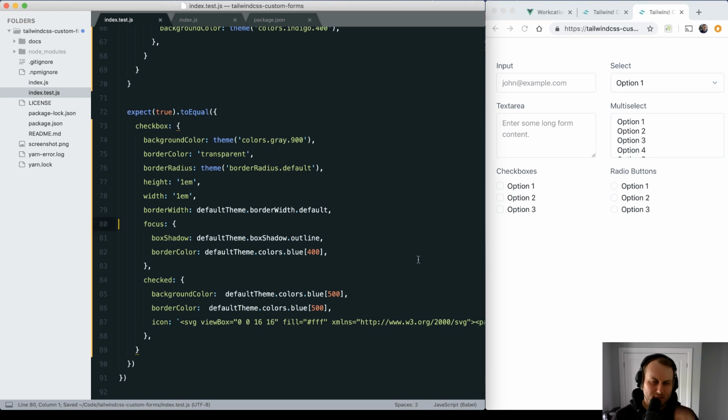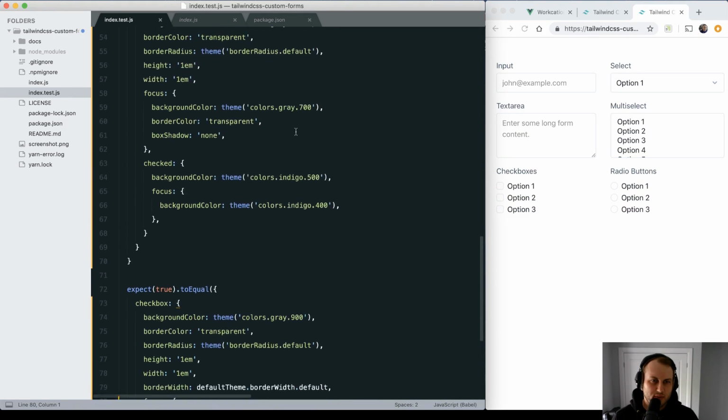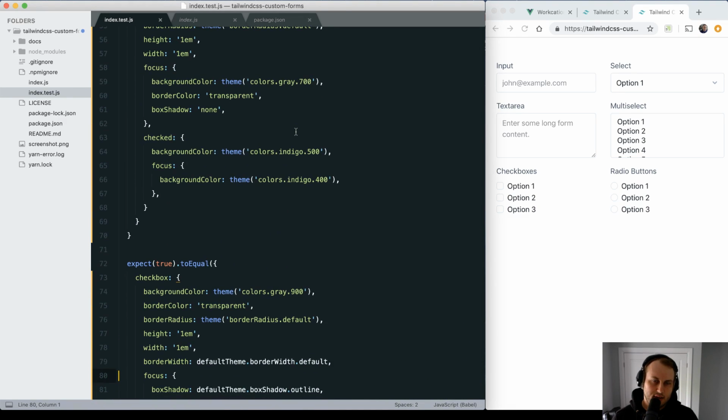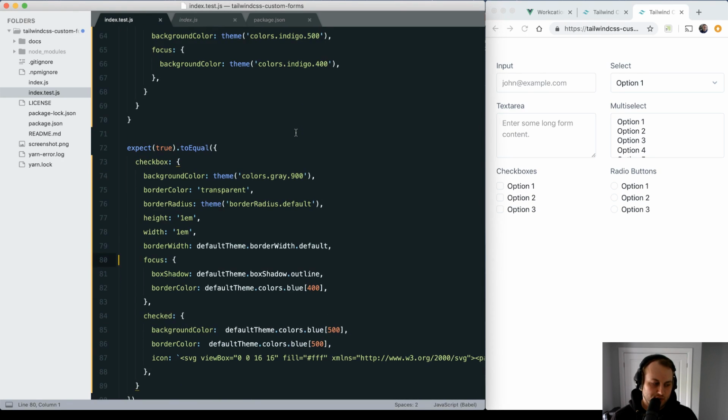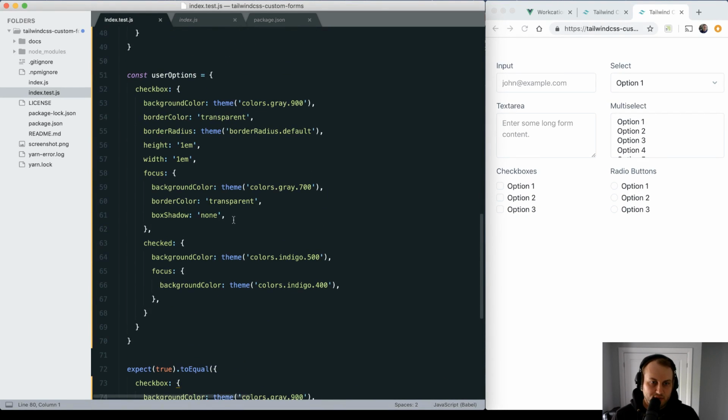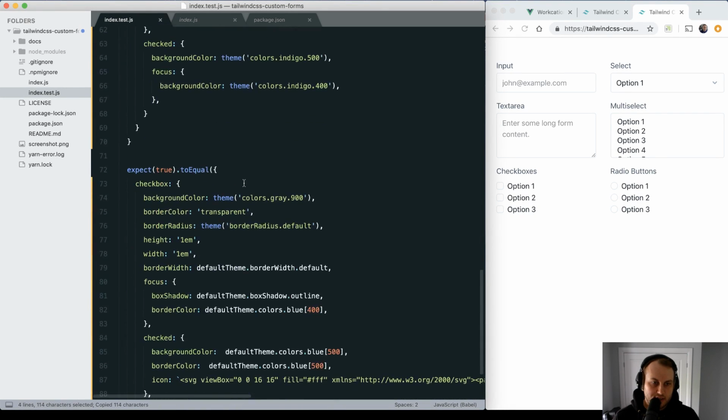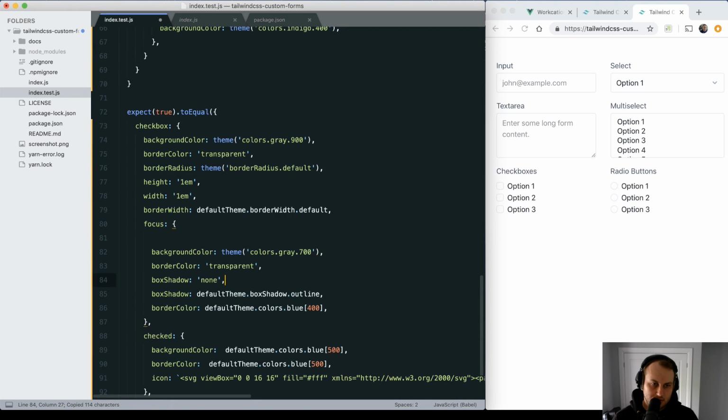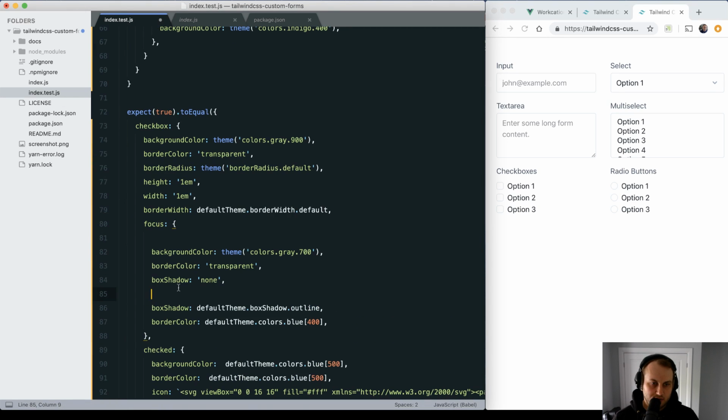And again, this isn't necessarily the perfect way to test this. I'm just trying to test that the customization I want to do is going to work, which should be enough of a real world scenario to get us through at least. And then for focus, we've got these 3 options. So we've got border color, box shadow, and background color.